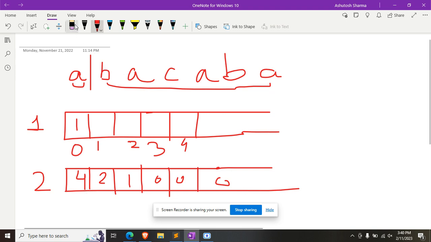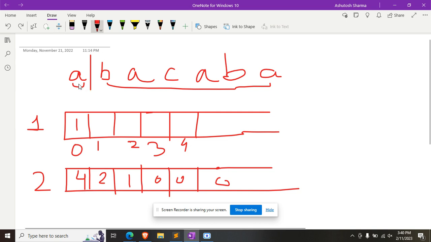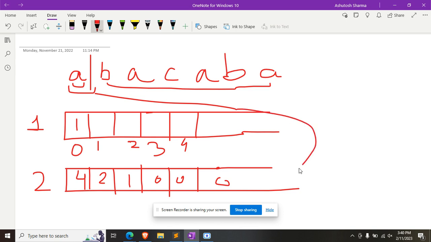Since we were already doing this, the whole frequency of this string was already stored in the second array, right? But mind you, there is one catch: right now we also have this a in this frequency array, which we do not want. So what do we do? You must have guessed it.